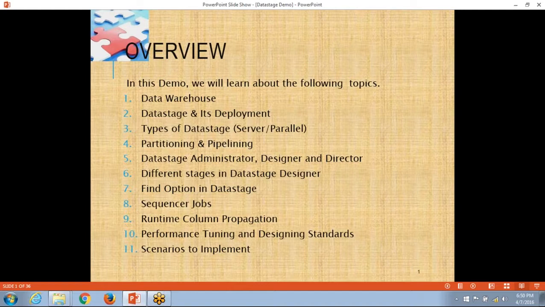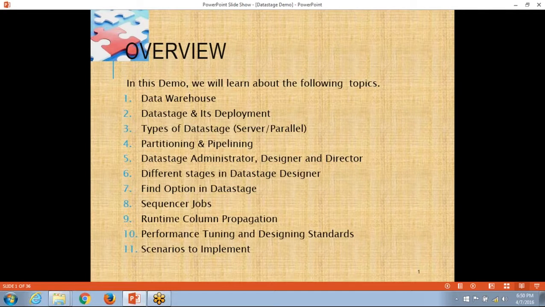By then we might have learned each and every object of DataStage, but while we are learning the corresponding object, I'll be talking about how to design a job in such a way that it has the best performance. Performance tuning is an important concept, but sometimes if you learn the stages and are well versed with how they work, and then you find that your jobs are executing very slowly, there is no point in learning that. That's of no use.